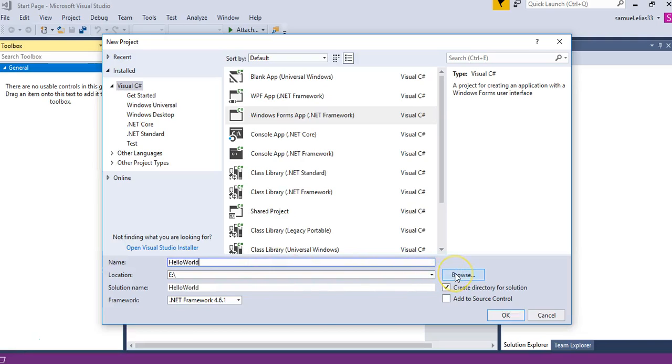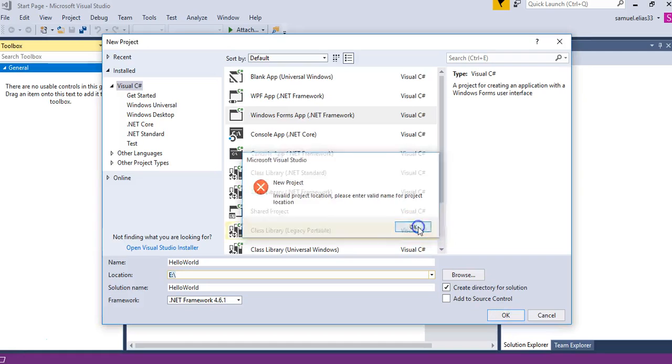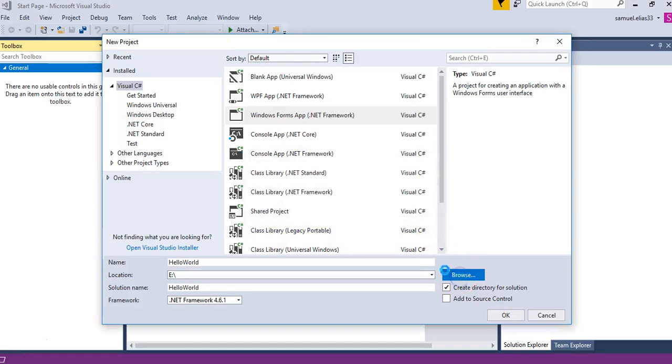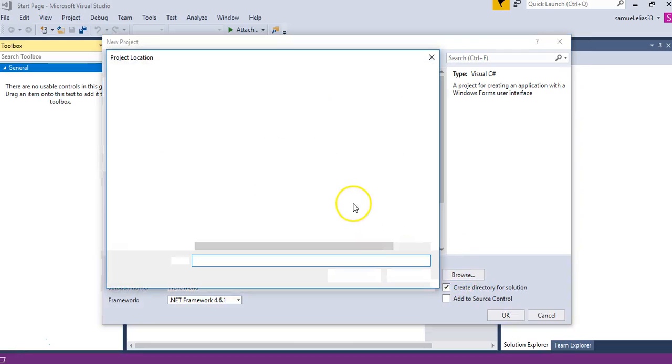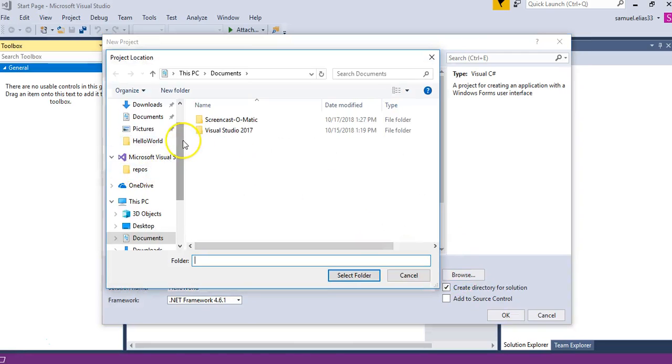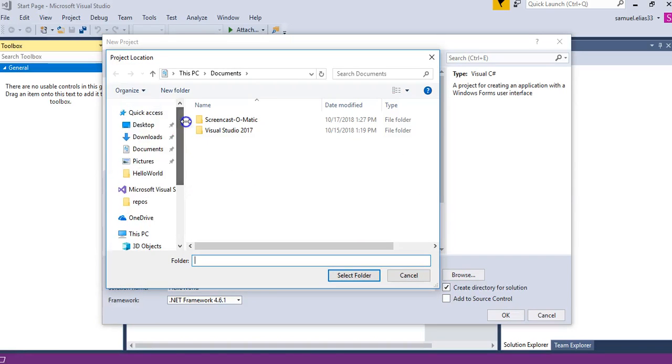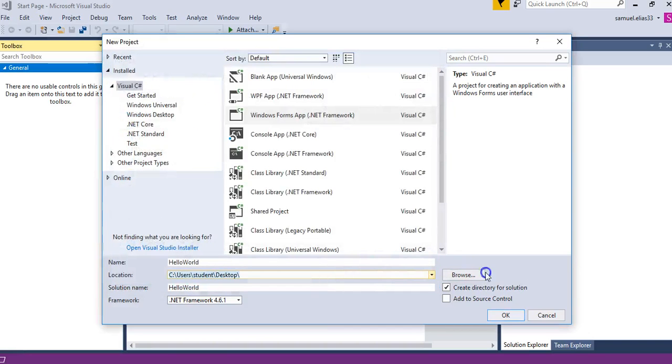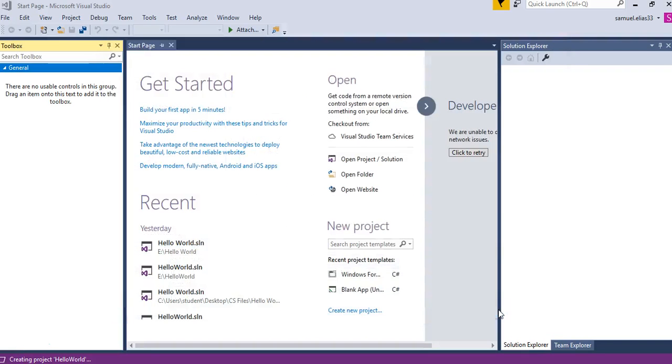And then obviously you'll want to browse for the location that you want to save your file. Hopefully that's going to be your USB flash drive. If you forgot that, you can save it on the desktop today, but just understand that it might be deleted by tomorrow. Once you have done all those things, you can go ahead and click OK. Oh, excuse me, I don't have my flash drive in, so I'm going to save to my desktop. And now I'm going to click OK.